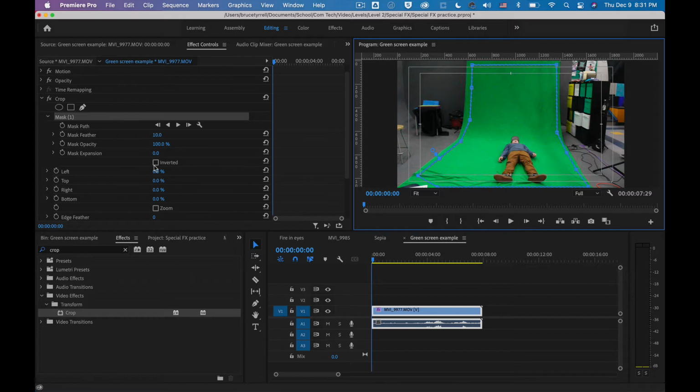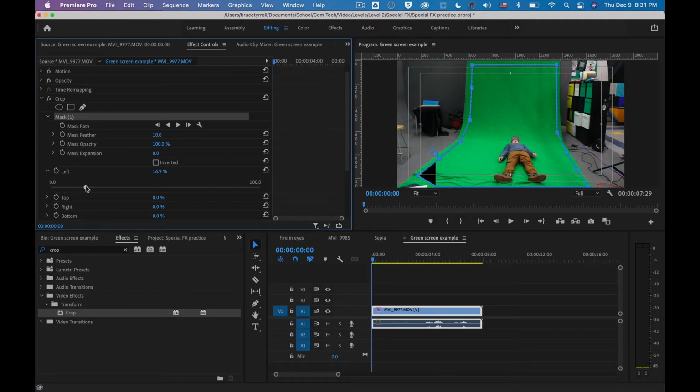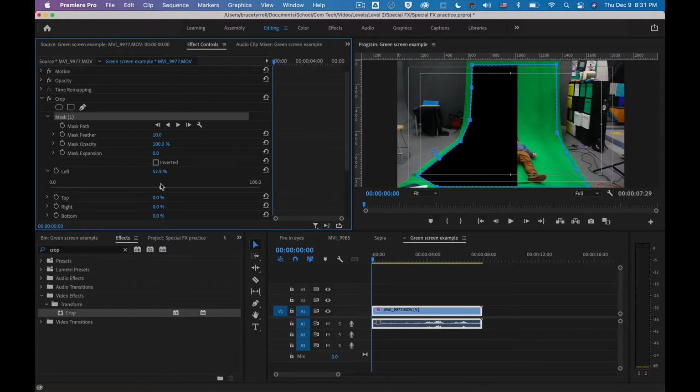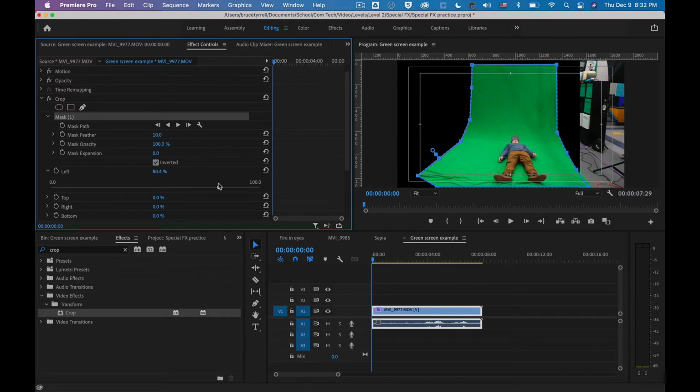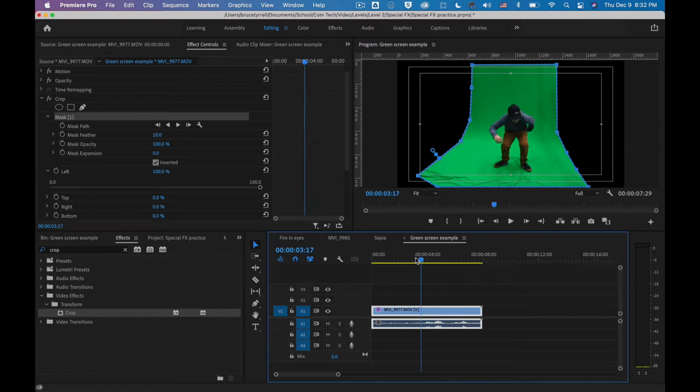Now, if you use the pen method, then you are going to notice that it hasn't actually cropped anything. The reason why is because you actually have to create a crop, and then whatever is in the mask is separated from it. So watch. I'm going to grab the left. I'm going to pull this all the way over. See that? See, now it's coming in. But, of course, it's doing the opposite of what we want, because we want this part to be kept on the inside. So invert this. Boom. And then drag this all the way across to 100%. Awesome. Okay, now we have only the green screen part selected, and we're going to now apply some more effects.